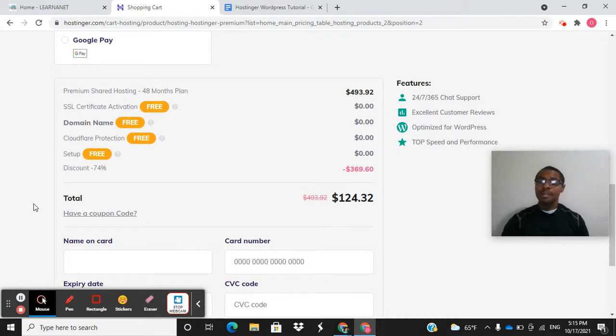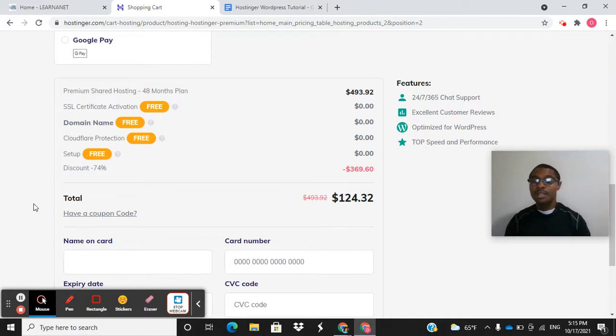As I mentioned before, you guys are going to be getting a free domain name. So it's going to be the name of your website, whatever you want to call it. Like in my case, it's Learnanet.com. It doesn't have like any dashes or numbers or anything like that in it. I just recommend that on the next page, guys, that you think about a domain name that'll represent your brand, something that's short and sweet, to the point, that doesn't have any numbers or dashes in it, and it'll be a lot easier for your visitors to remember it and find it online in search.